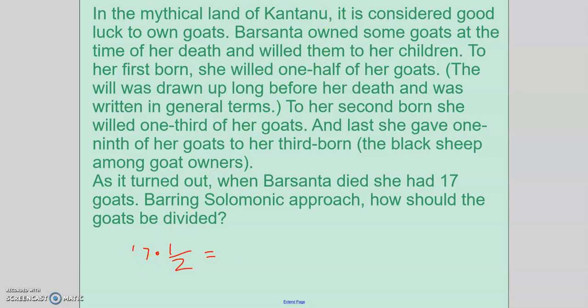Now you could use your calculator and do some fractions and get some decimals, but instead, a way to use this strategy is to just make this number an easier number to work with. So an easier number to work with would be something even, like 16 or 18. You could do half of 16 pretty easily or half of 18 pretty easily, but then this second fraction you've got to work with is 1/3, and so you'll probably discover that 18 is divisible by 3.